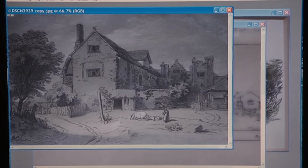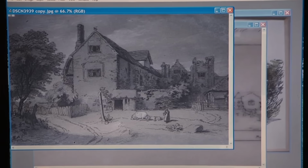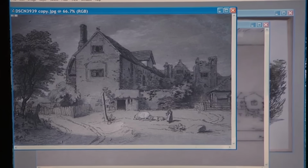But if we go back one further... Oh, crikey. All the decoration's gone from the top of the gable. Yeah. The windows are changed and the wall is still here across this bit. That's looking very downbeat in comparison to what we see now, isn't it? Yeah, totally. And even the path is going away from the building, not following the axis we showed earlier. No, it's not as straightforward as we thought, is it? No, there's a lot of changes going on.